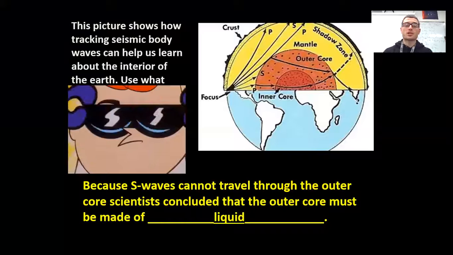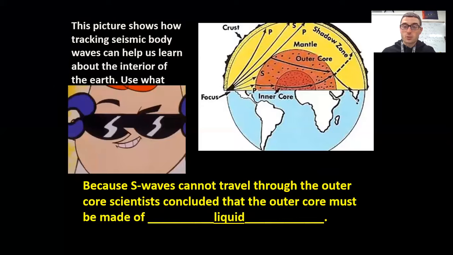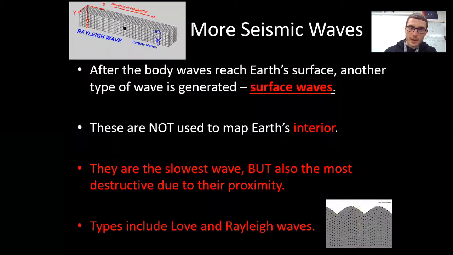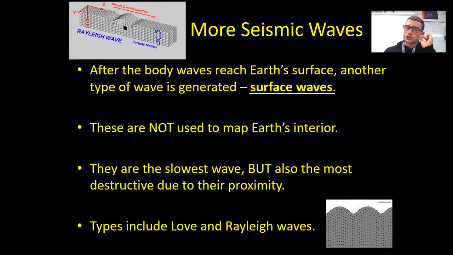So we should have written down what's in yellow, only what's in yellow on page 8. Again, S waves do not pass through liquids. Okay, here we go. I think this is the last thing I'm going to have you write for today. Super important. Write down all of this on page 8.